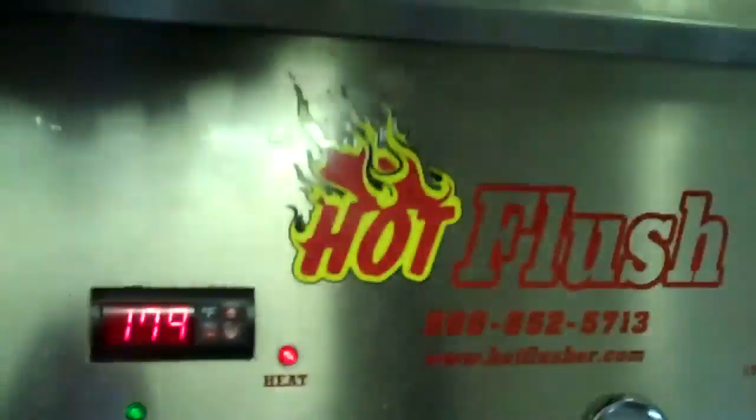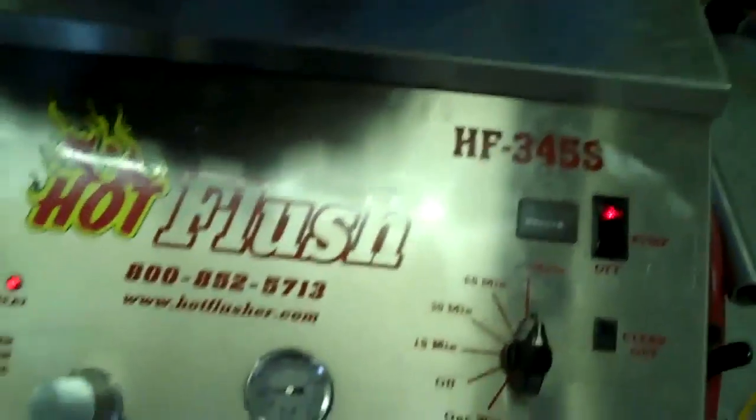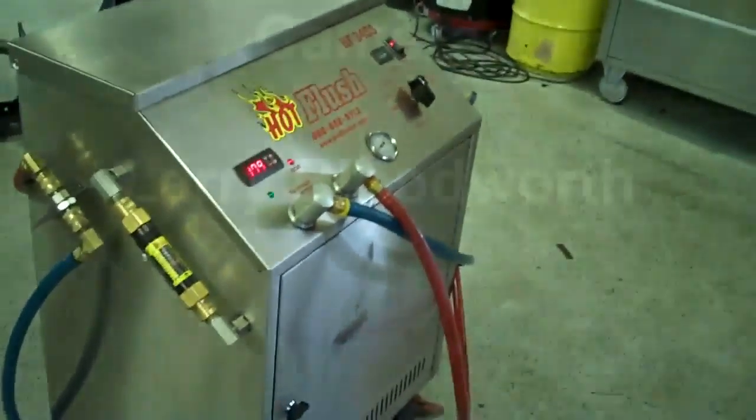Let me get a better shot of that — where that orange line is, that's right at five gallons a minute. It's heated fluid and it gets all that metal and clutch debris out. This is a state-of-the-art machine — it just doesn't get any better than that. That's the hot flush machine, and that's what's going to be hooked up to your car to get all that contamination out of the cooler.